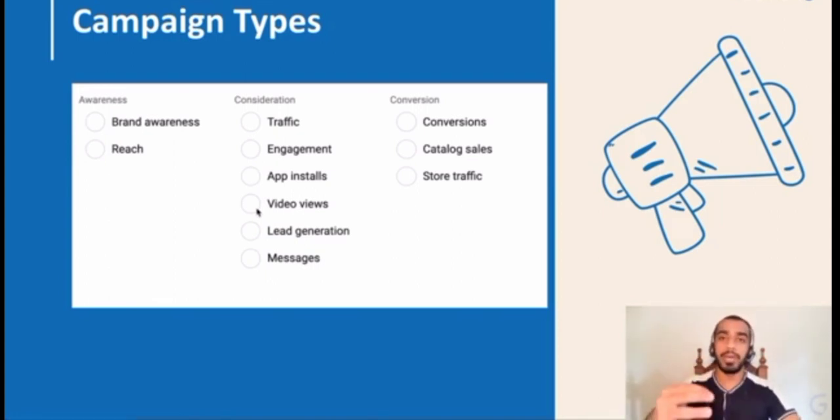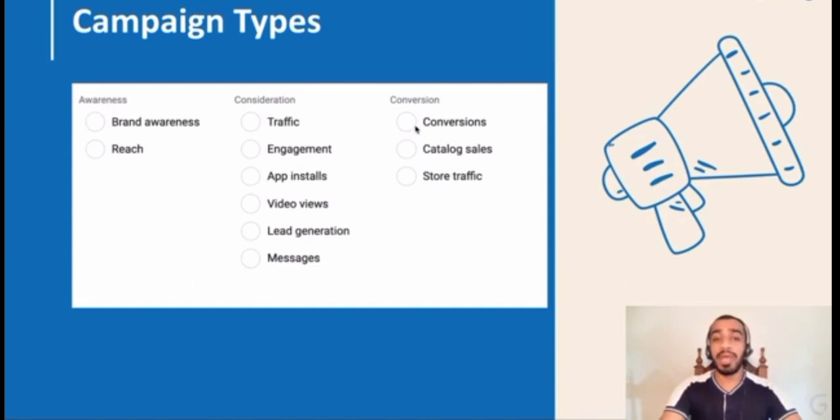So if you have launched a particular video, which could be an existing video or an ad, you want more people to watch that video. So that is a different objective altogether. Post that comes lead generation, messages, where you would want people to send you messages. Within conversion comes conversion, catalog sales, and store traffic. So conversion is a very, very important objective where most businesses use it to drive purchases. So that could be direct conversions or conversions post driving awareness and consideration. So it wouldn't be a completely new user, but someone who has engaged earlier with your brand.